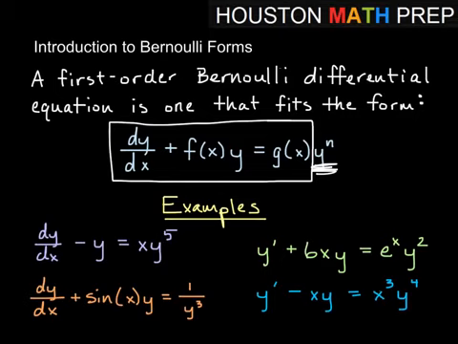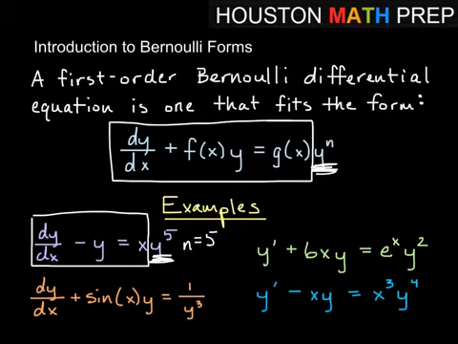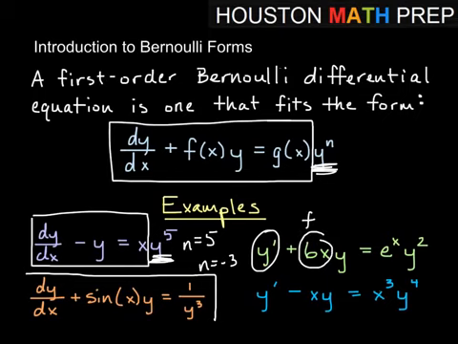So you can see some examples down here. If we look at this, we basically have a linear equation, but the right-hand side is multiplied by y to the 5, so n equals 5 here. Over here we have basically the same thing, except on the right-hand side we have 1 over y cubed. In other words, here n is equal to -3, etc. Right? So we have our dy/dx plus this function of x times y. Our e to the x is our g of x, and then y squared, obviously, n is equal to 2 here, etc.